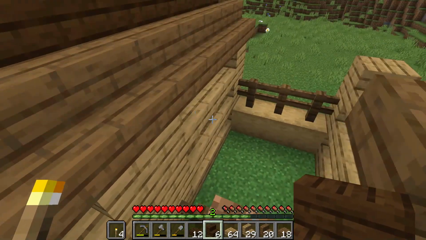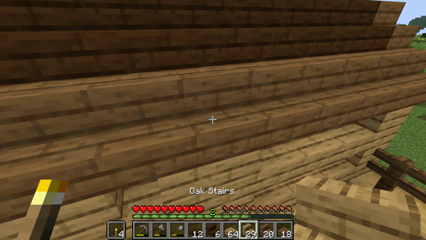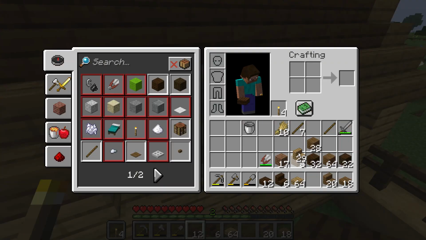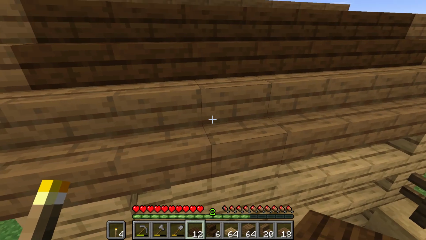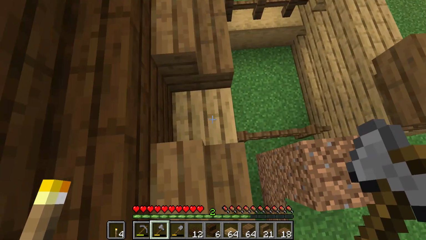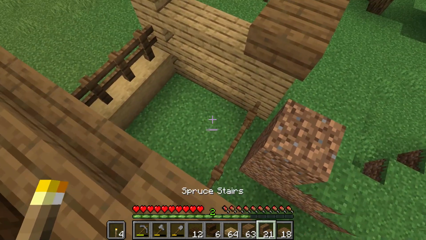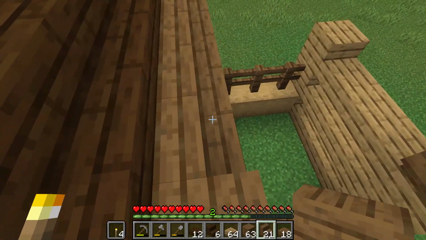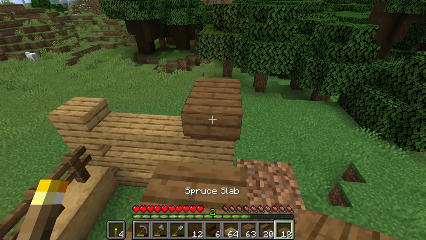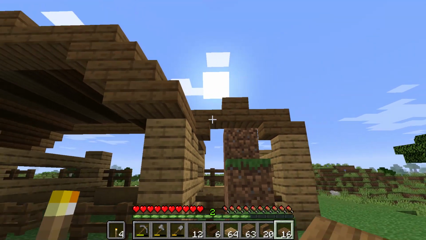Yeah. Okay. So let's get rid of that because we're gonna need a full block here, I think. Or I could do dark oak. No, we need to link this. Okay, so full, and then stair, right? I think stair, and then slab. Yeah, slab. There we go. Now we got the little rise in the middle too. I think I like to look at that.